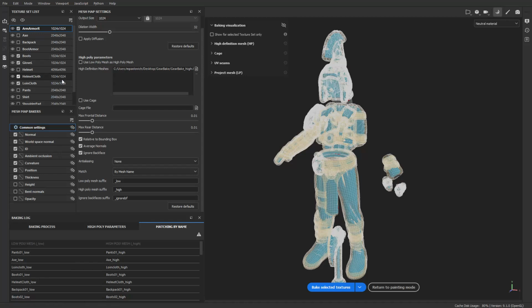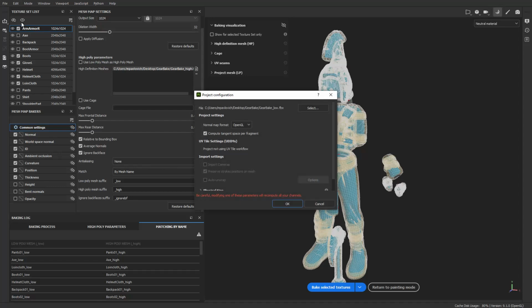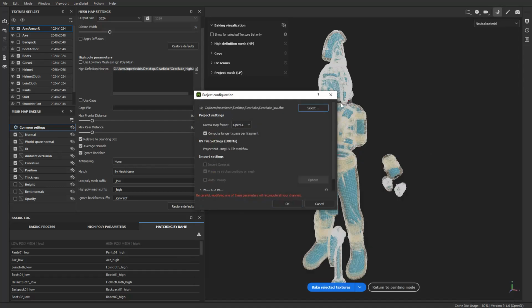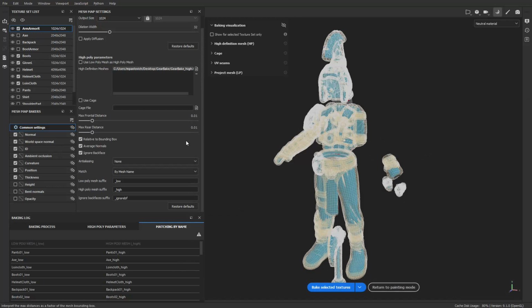If you do need to do that and it's on the low res, well, if it's on the high res, you can just select the high res, hit this little minus sign, and bring back in your high res. If you do make a change to your low res, you can go in here to edit project configuration, reselect your file, and then just bring that back in if you want to. You could even do that after you've already textured your object and you want to change your UVs around.